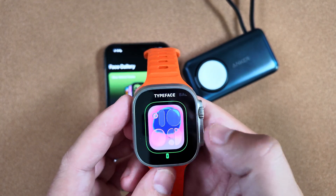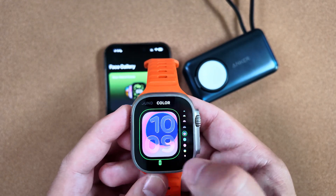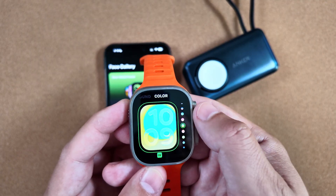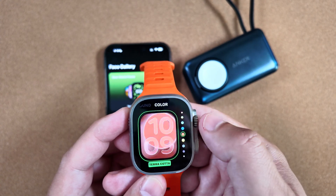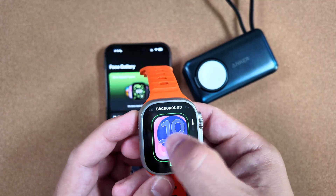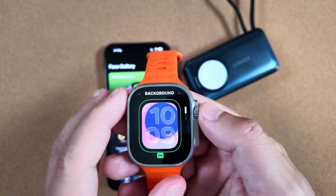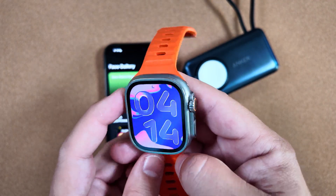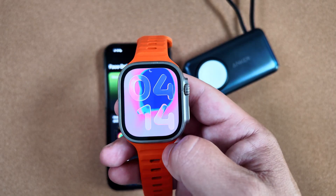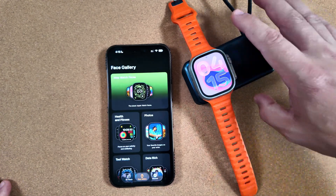Scrolling over, here is Flow — you can see that liquid kind of moves around as you tilt your Apple Watch, giving it the design like it is actually alive and moving. If you long press to customize, you have those couple of typefaces — I like that it's a bit more legible — background on or off, and colors to choose from. Options include light blue, terracotta, and tons more. What you can see that is missing is there are no complications here — it's a minimal watch face as far as usability goes.